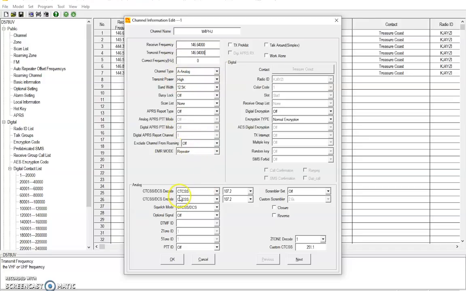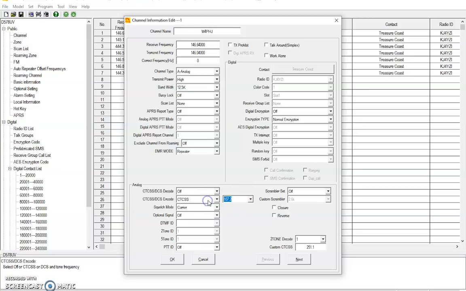You come down here. CTCSS encode with your PL tone. And in some situations, not to confuse you, I have a decode on this repeater because it is a Yaesu Fusion repeater, which does analog and digital. So in order for me not to hear when someone goes digital on my analog channel, I'm going to use a decode. So when you set that, you're only going to hear the analog come out on an analog radio channel. Okay. So that's not to confuse you there.